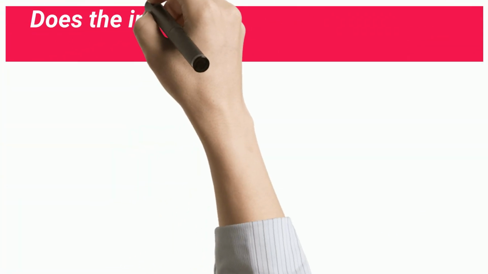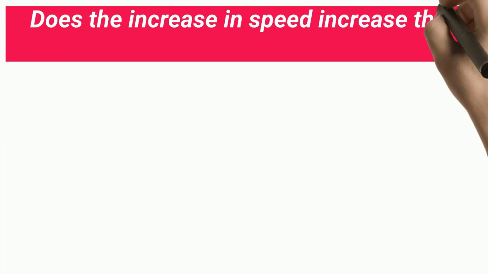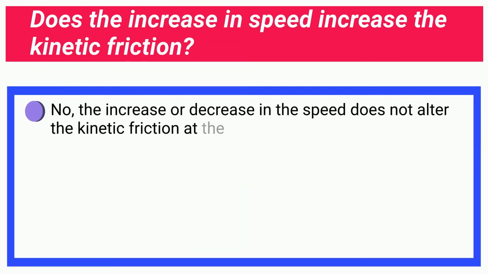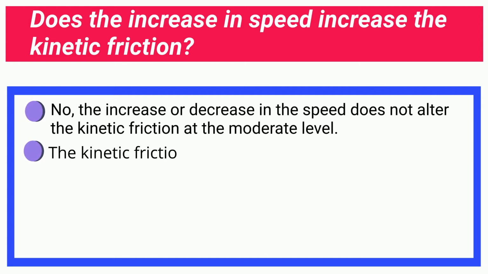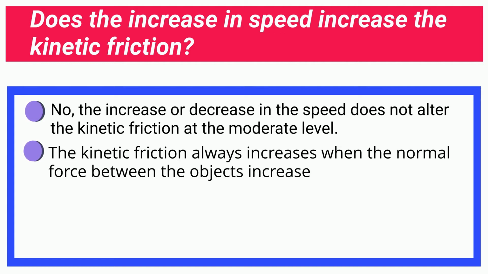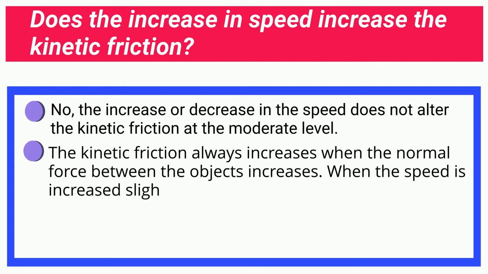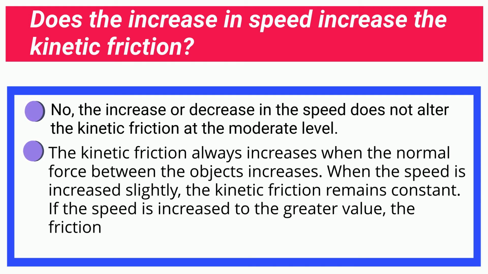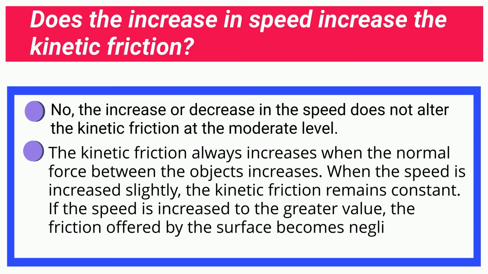Does the increase in speed increase the kinetic friction? No, the increase or decrease in the speed does not alter the kinetic friction at the moderate level. The kinetic friction always increases when the normal force between the objects increases. When the speed is increased slightly, the kinetic friction remains constant. If the speed is increased to a greater value, the friction offered by the surface becomes negligible.